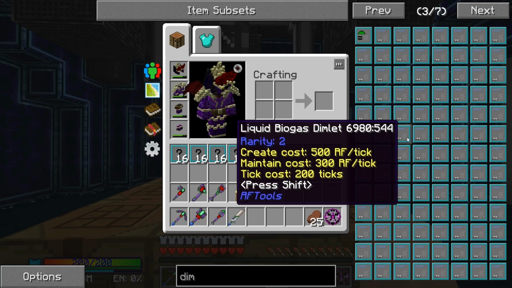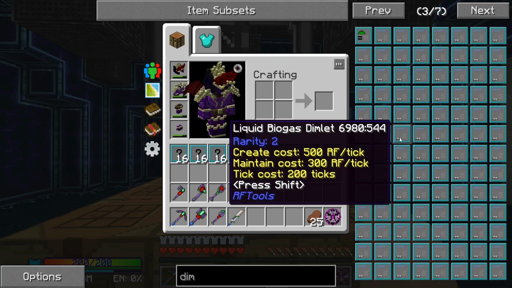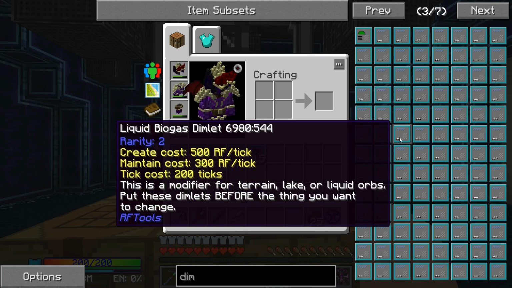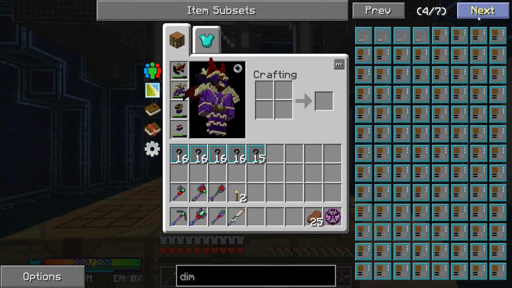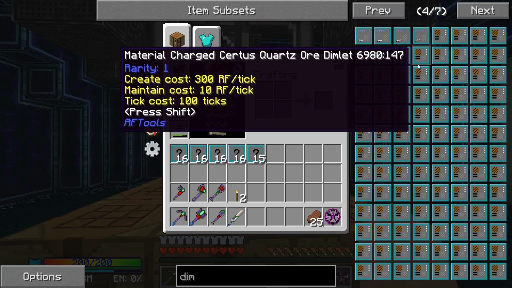See, if we want a liquid biogas dimlet, it's just the dimlet for one dimlet. Don't forget, you can have a whole page of these dimlets. Just 500 a tick. Maintain is 300 a tick. Tick cost is 200. And then this is a modifier for terrain, lakes, liquid, blah blah blah. It all tells you in here. It's absolutely crazy. There are guides online to building some absolutely crazy dimensions.